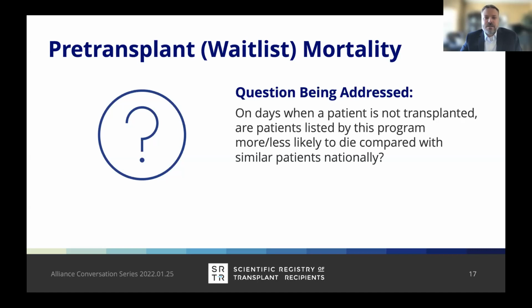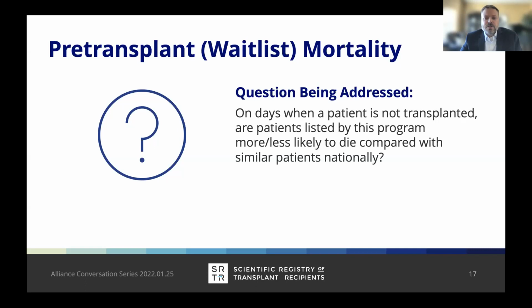And there's a couple key components to this. That first phrase, on days when a patient is not transplanted. So what's really being measured here is, if you consider your dialysis patient per se that's on your wait list, are your dialysis patients on a day you can't transplant them, is their mortality experience the same or higher or lower than other dialysis patients on the list at other programs with similar characteristics?